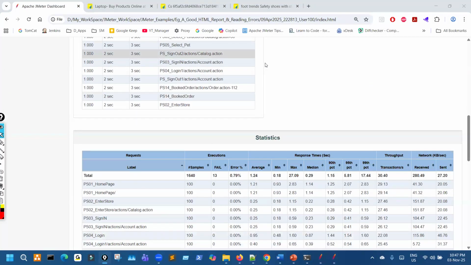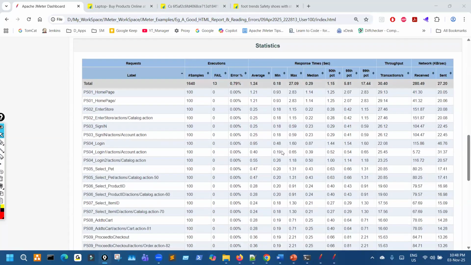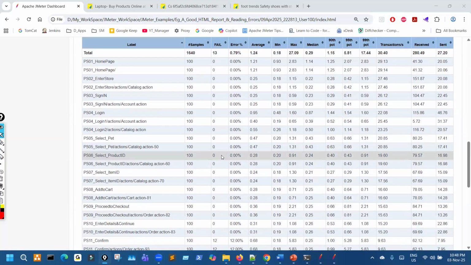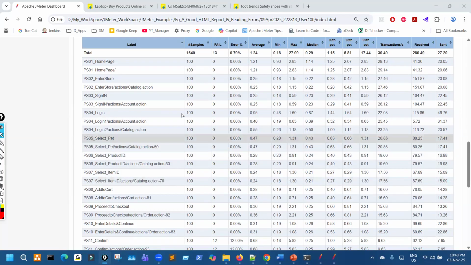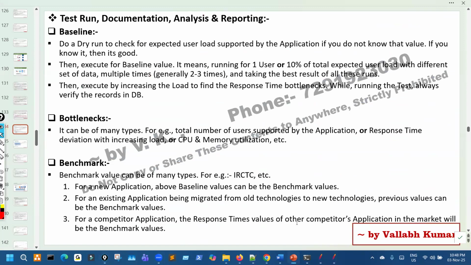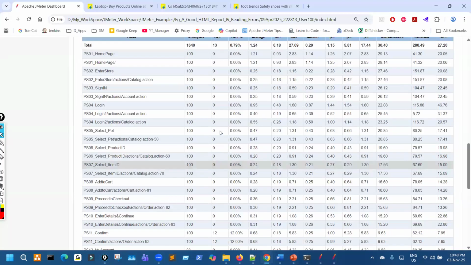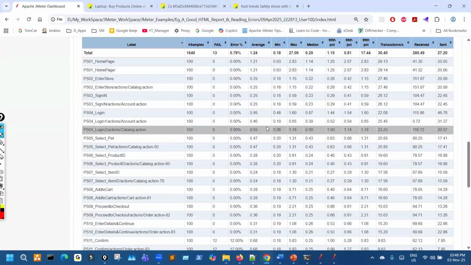There will be some repository or some area where the records will be kept, or maybe it is manual effort also. You have to prepare it in a document, a Word document or Excel document. Then comes the analysis and reporting. So you know what the analysis is; you have to go through this. I have talked about this many times from the beginning, so no need to cover it again.